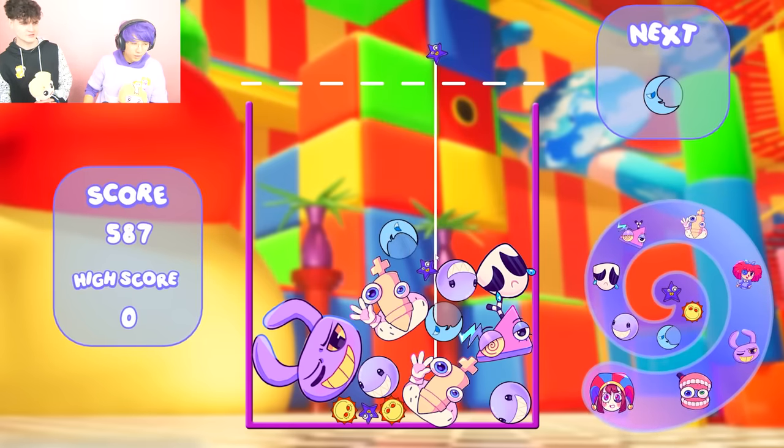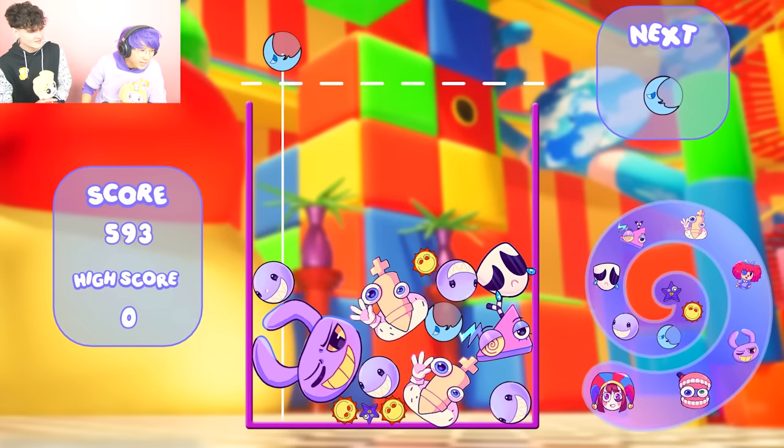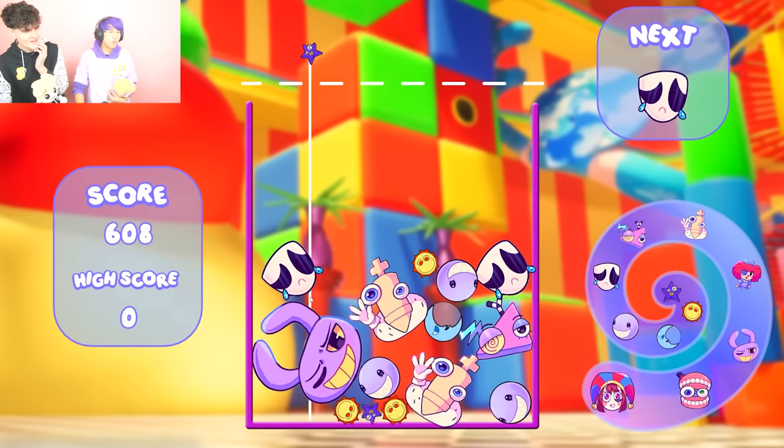My twin brother for life. No! Oh, no! Why would it roll like that? Why did it do that? Oh, wait, but I can make another bubble. Don't roll. Stop rolling. Okay, still good.